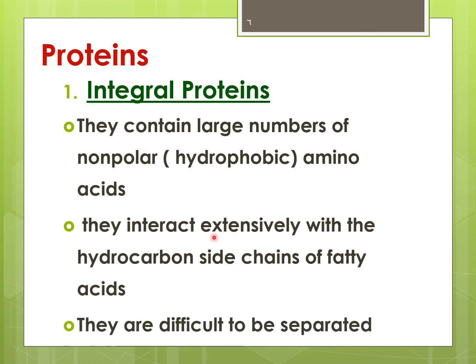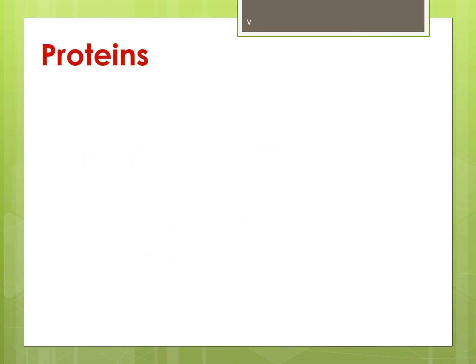Now, since they interact extensively, they are difficult to be separated. So separation of integral proteins, the word integral also means an essential part, so integral is usually difficult to separate. So they contain hydrophobic amino acids, enabling them to interact extensively with the tails of the phospholipid, with the hydrocarbon side chains of the fatty acids and the phospholipid, making them difficult to be separated from the membrane.